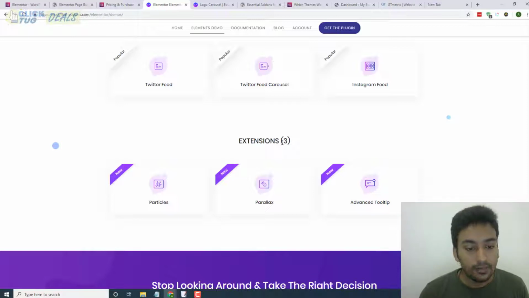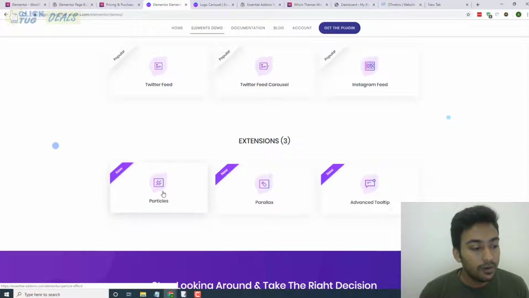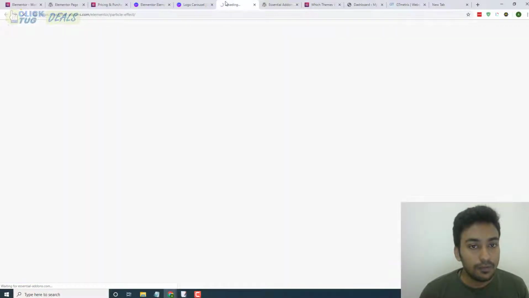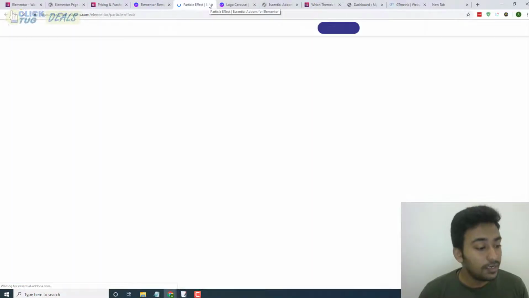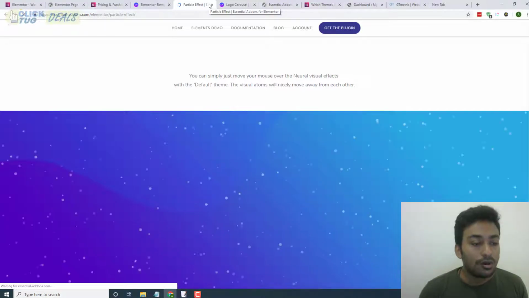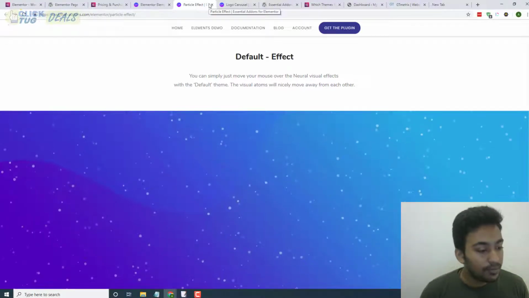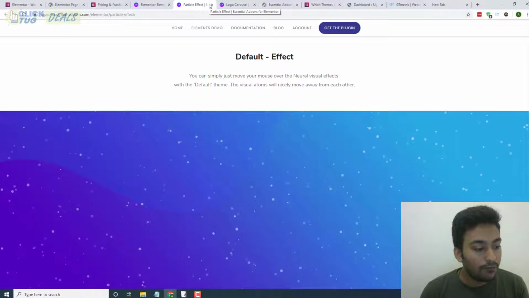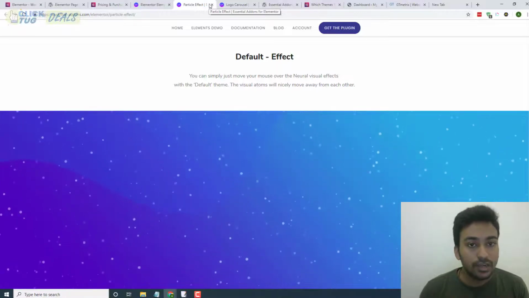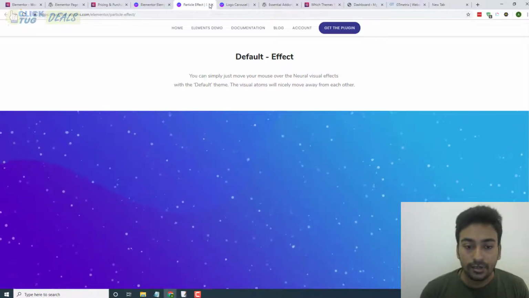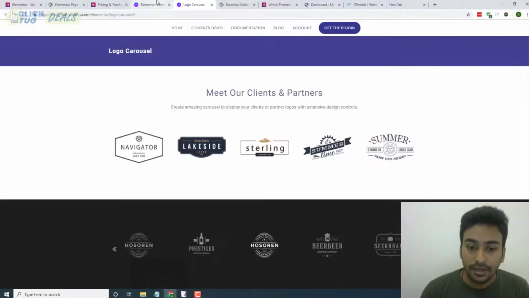Let's say, for example, when we use particles, it will create an effect of particles, and essentially we can use this effect on all the elements available in Essential Addons for Elementor. That's the idea of it.